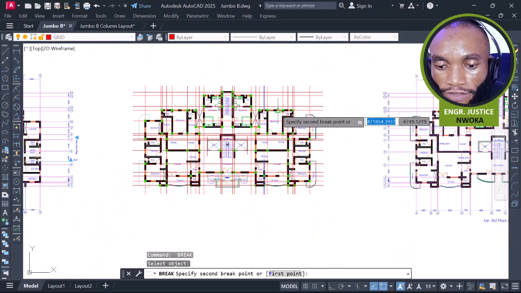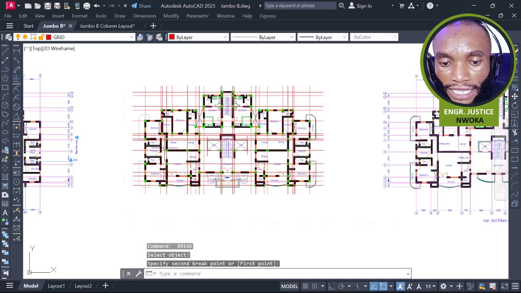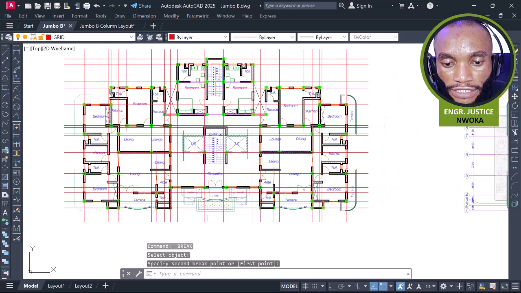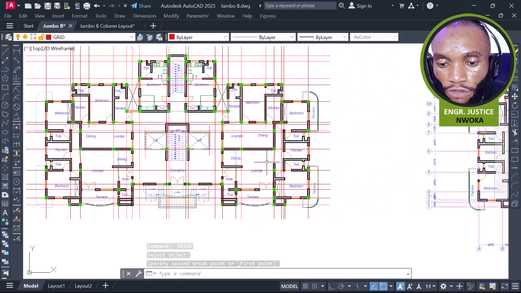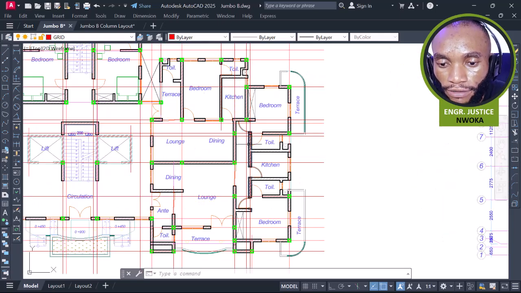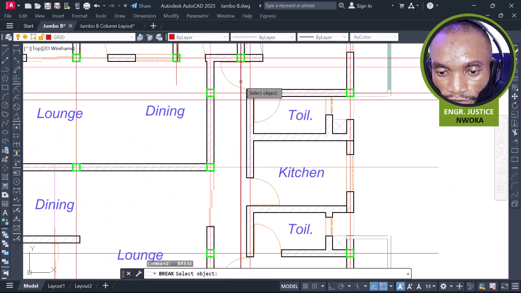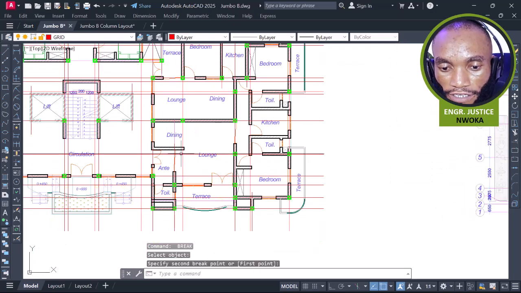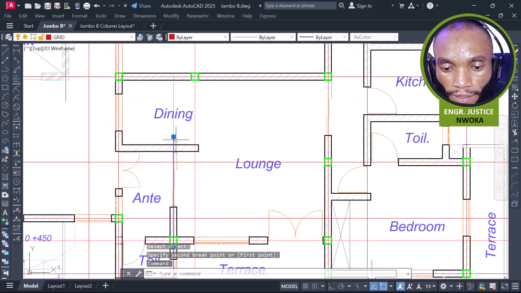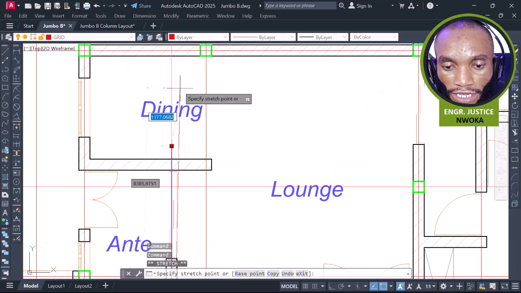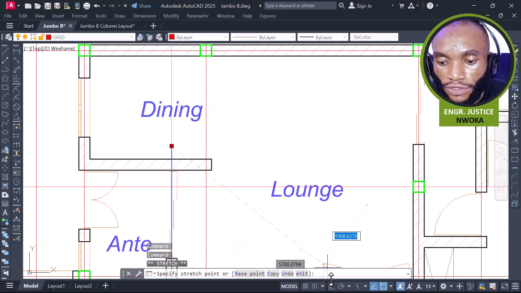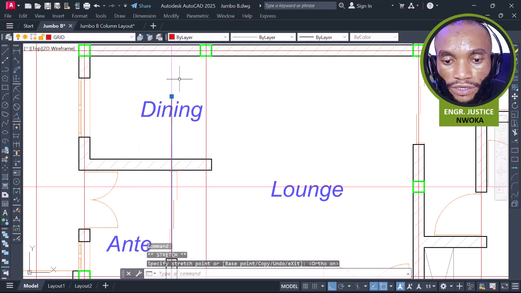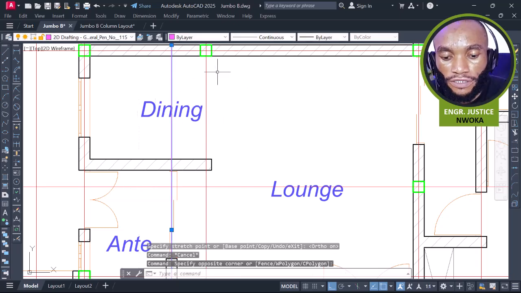This is why you have to do this, so that you don't waste much time in your detailing stage. Because if you don't break it now, you will break it then. So also break it from here all the way down here. That's fine. Just extend this one a bit here and keep this one somewhere here. I'll remove this. That's fine.